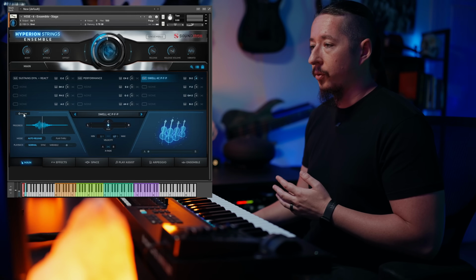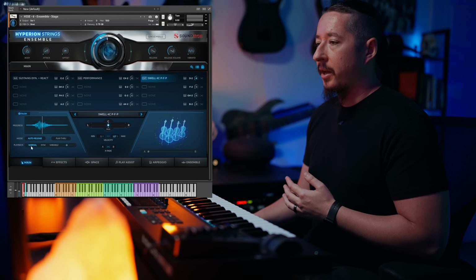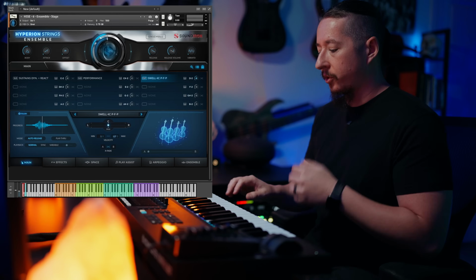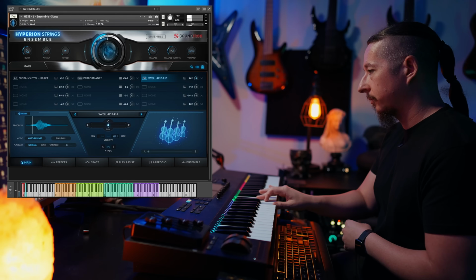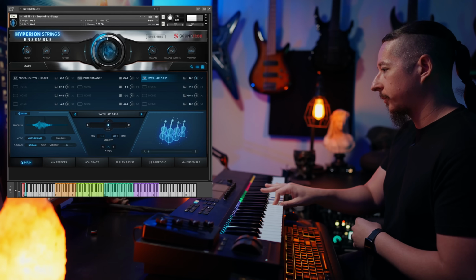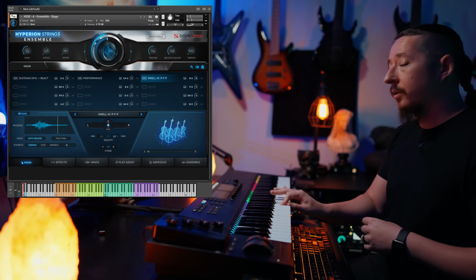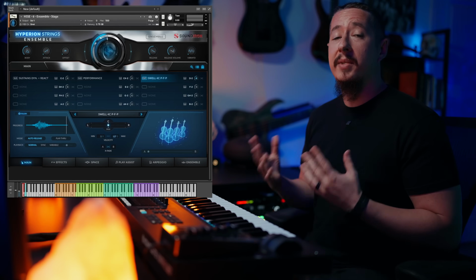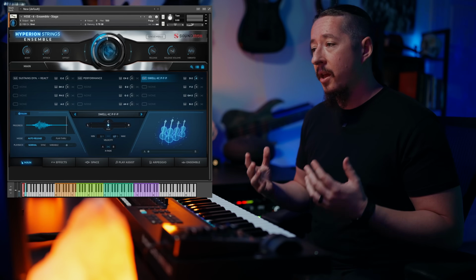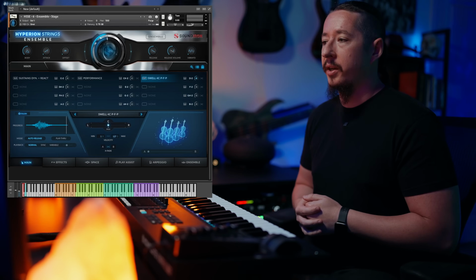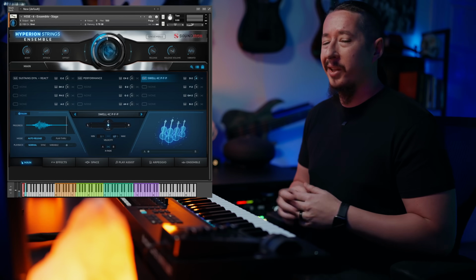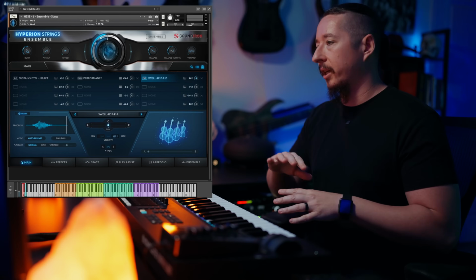But now, if you have follow enabled, and right now we just have the playback set to normal, let's check this out. You can now change notes mid-expression, making it really that much more useful, especially because players don't always just play one note throughout something like a swell.